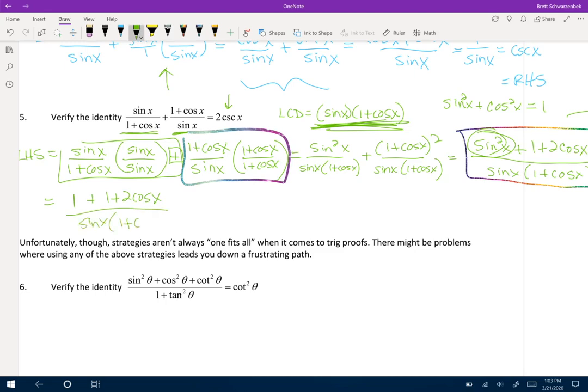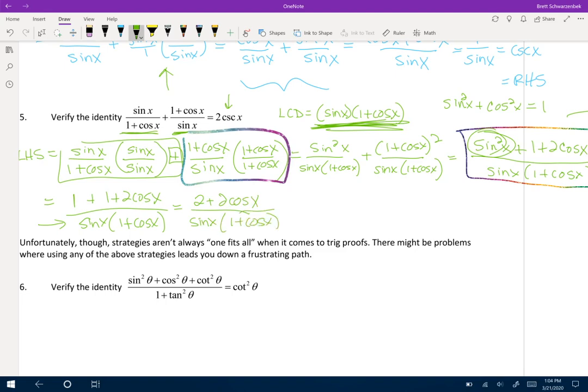And just a note on here, you never want to distribute this in any problem, because the goal is to get all these pieces together. Now, if you look at the numerator, we actually have like terms. We have a 1 plus a 1. So we get this. So rewrite everything else.